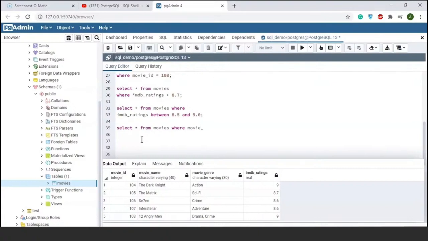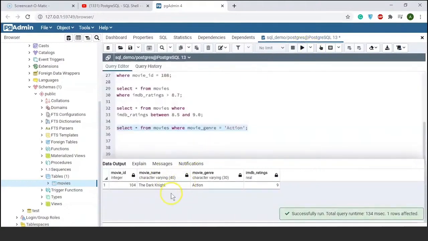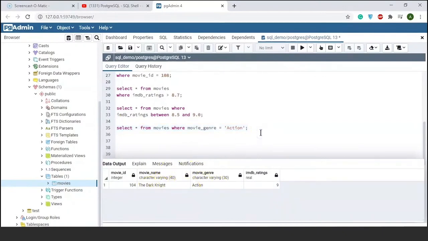I'll write movie underscore genre, which is my column name, equal to, within single quotes, action. Why single quotes? Because action is a string, hence we need to put it in single quotes. If I run this, there you go. So we had one movie in our table whose movie genre was action, that is The Dark Knight. Okay.